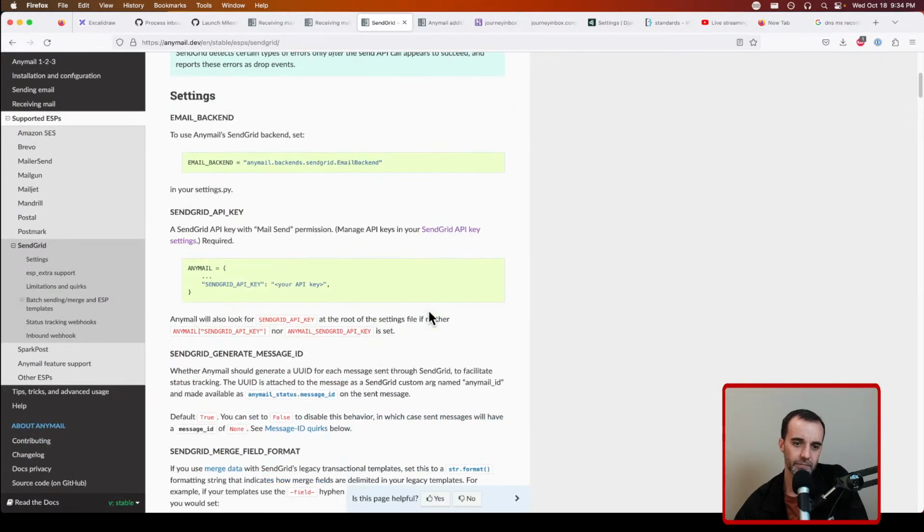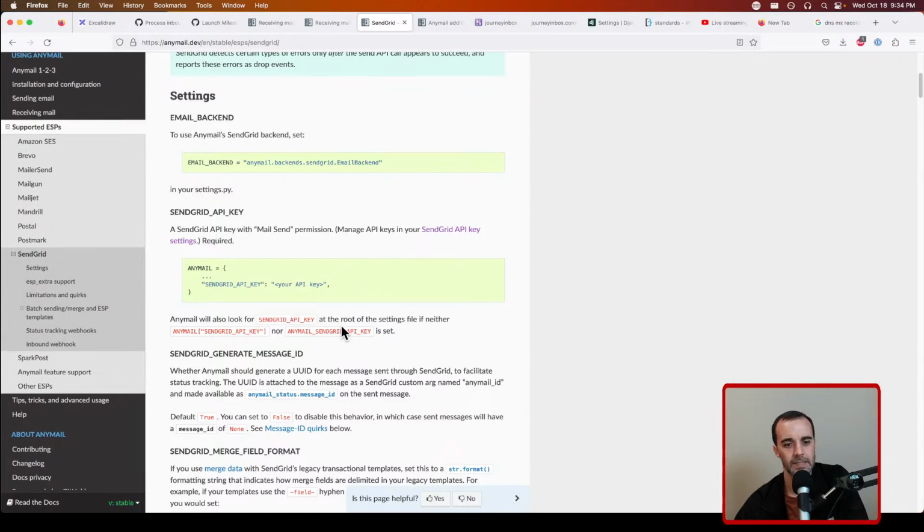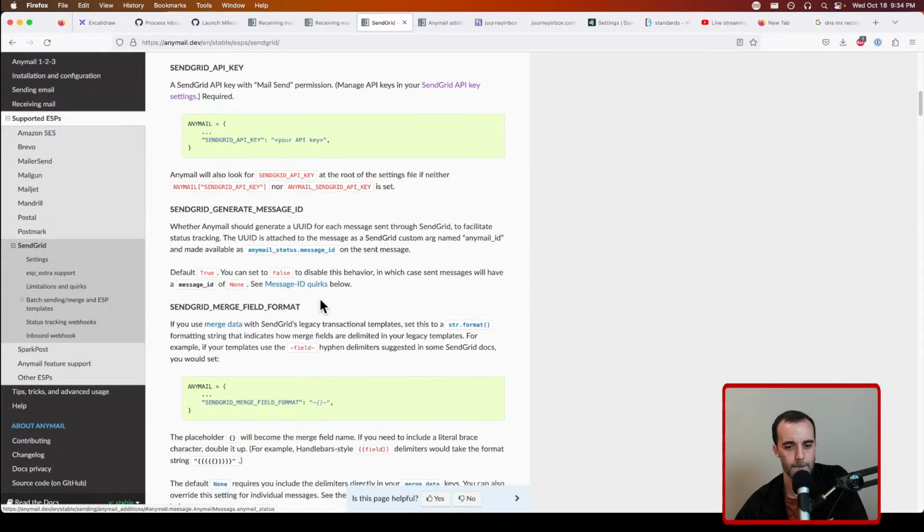We've already configured this stuff at the top, so we don't have to worry about the back end or these. Looking at this may be what we want.